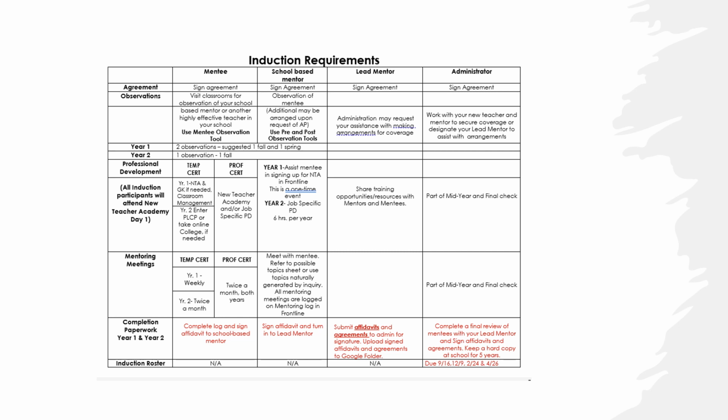This chart lists the induction requirements. It lists the roles and responsibilities of the mentee, the school-based mentor, the lead mentor, and the administrator. You will be responsible for observing your mentee and giving them feedback. We have some forms that I'll show you that can be helpful when you're doing your observations. You will also need to attend the meetings your lead mentor holds at your school.